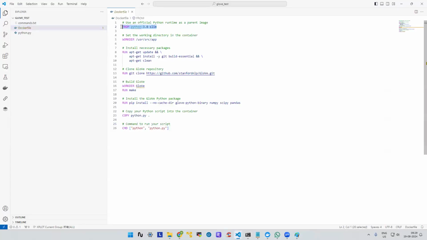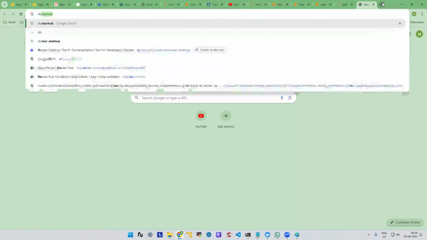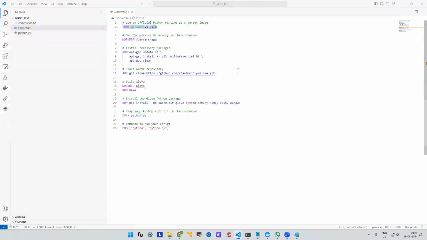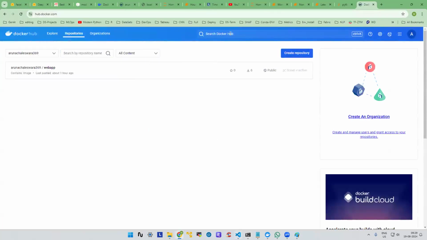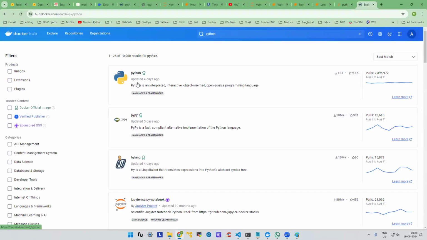And this basically comes from Docker Hub. If you look at Docker Hub, we'll have a bunch of Docker images. Python, right? So let's search for Python. I can see Python.